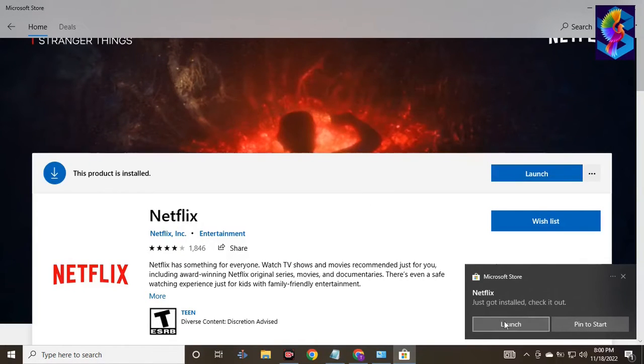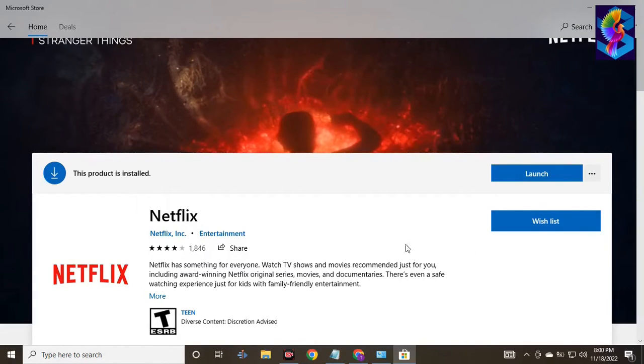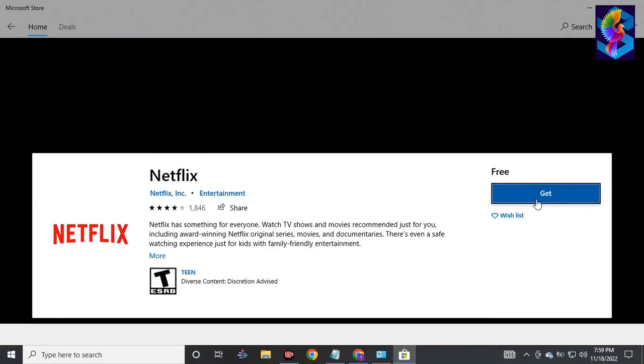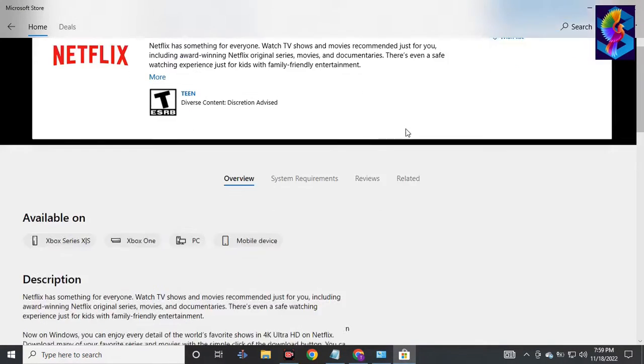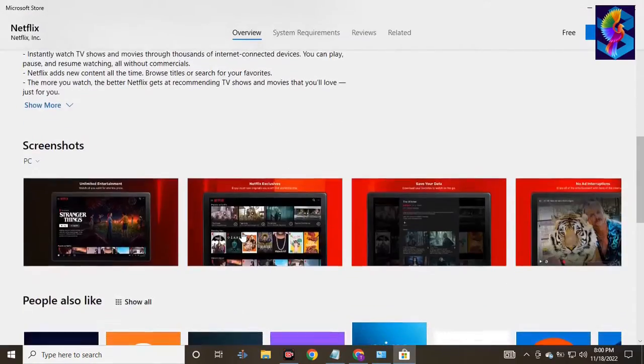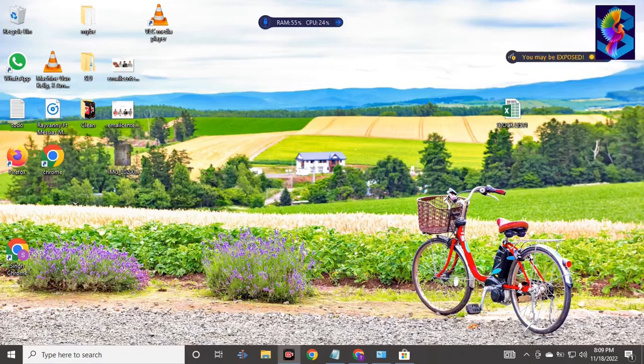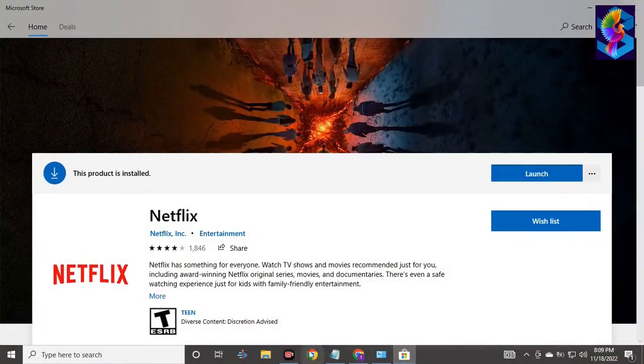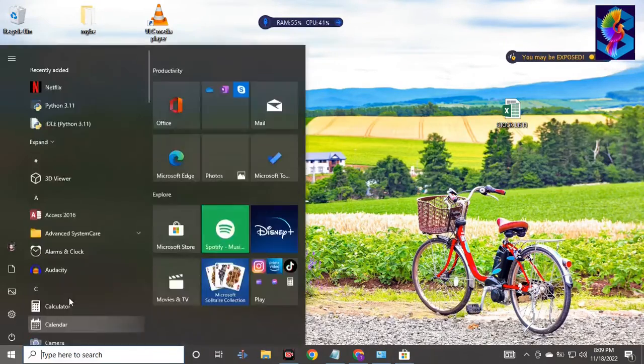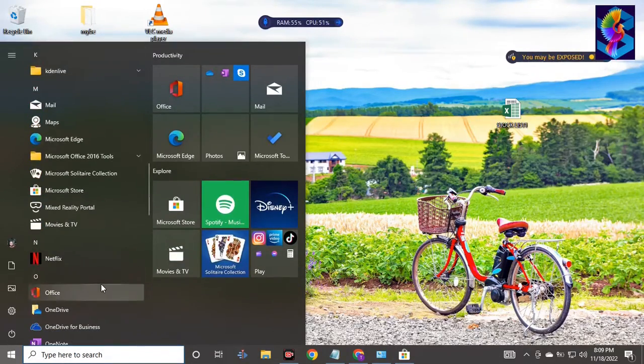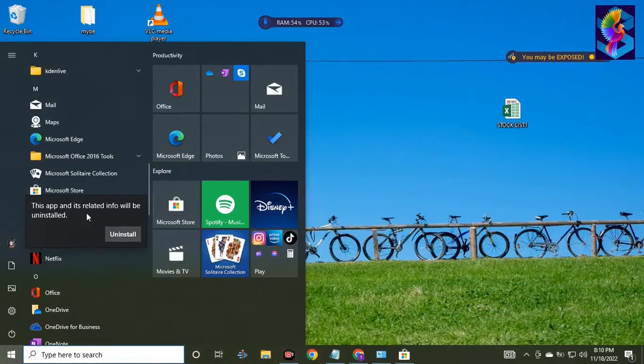Open the Microsoft Store from the Start menu and then browse for the application you want to uninstall. On the Store page, each installed application has an Uninstall button. The second method is to uninstall the programs from the Start menu. On the Start menu or in the All Apps list, browse to the app. Select and hold it until the menu appears, then select Uninstall.